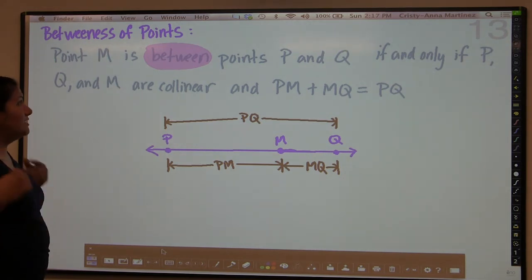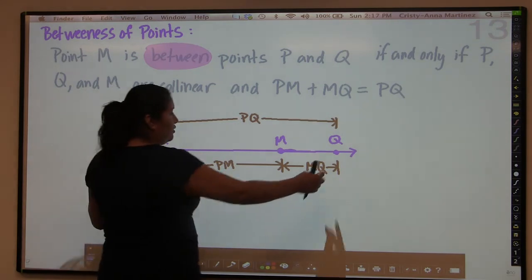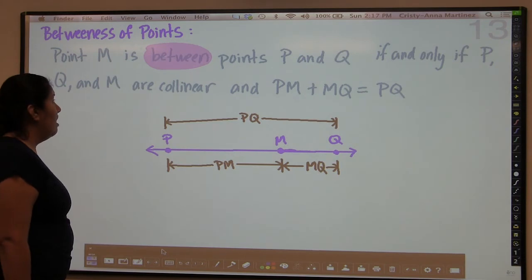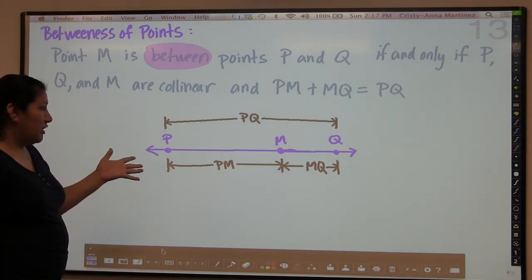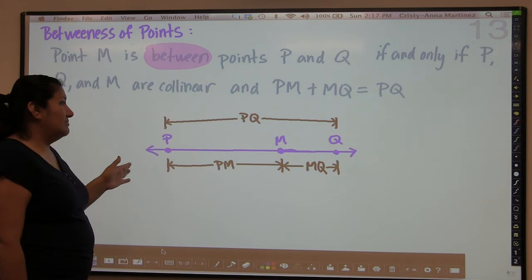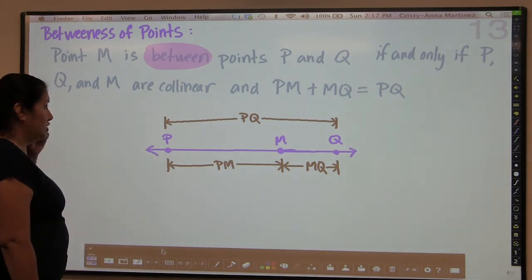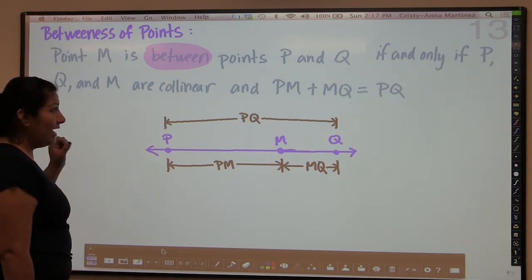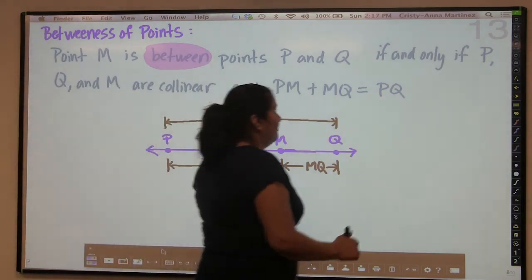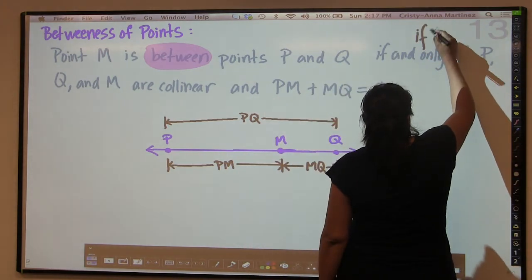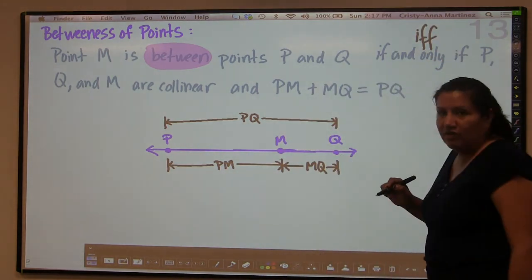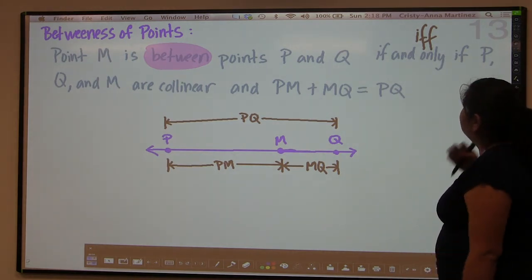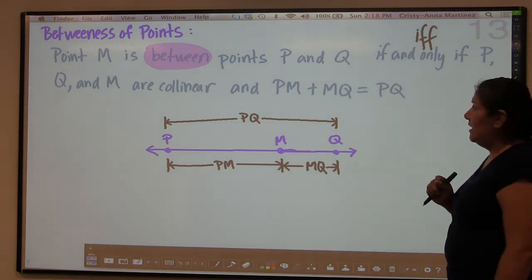Point M is said to be between points P and Q, which obviously you can see in the diagram, but there are a couple of conditions for this to happen, there are 2 conditions actually, for this to actually be the case. Now I obviously drew a diagram that works, but there are diagrams that don't work, and so I just want to make sure that you understand what the 2 things are. Okay? Point M is considered to be between P and Q if and only if. Okay? And sometimes we abbreviate the if and only if with this funky double F, if. Okay? If and only if. I didn't do that the first time around because I didn't want you guys to get confused. But in the future, if you see that double F, if, it means if and only if.